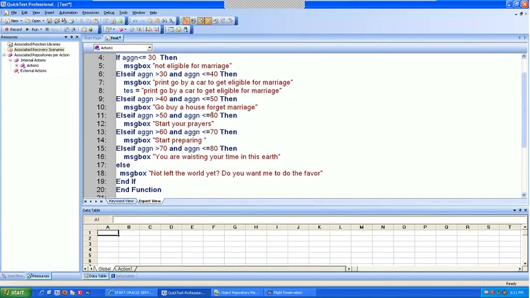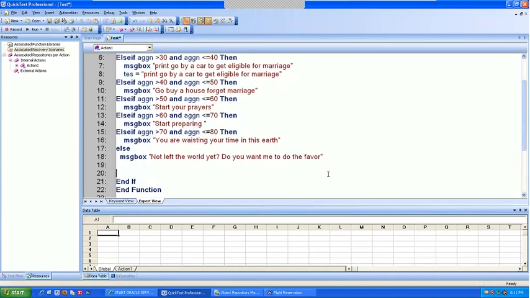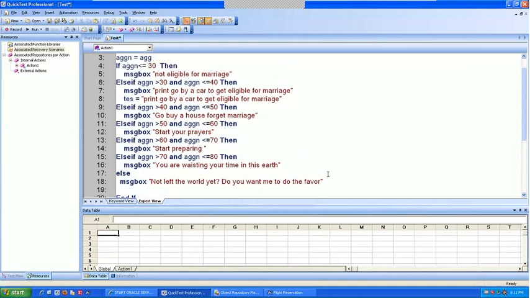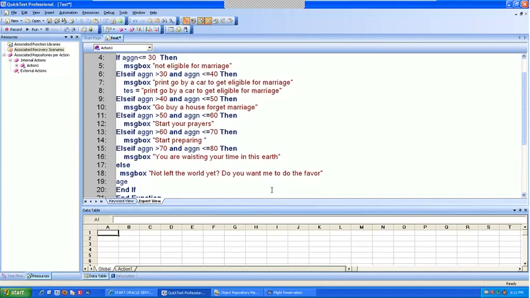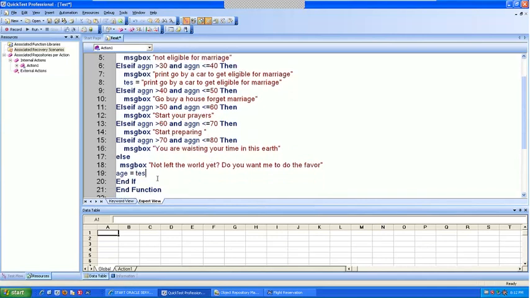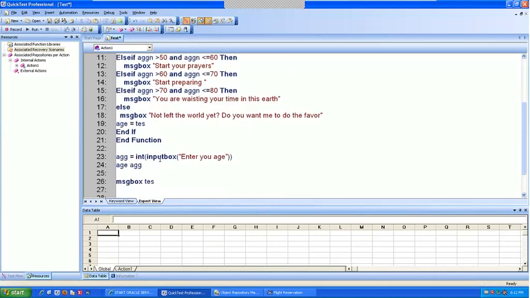In order to take the value outside the function, what am I going to do? Towards the end, I'm going to say, what is my function name? My function name is AGE, right? AGE equal to what value I want to take out? This is the value I want to take out. Now what happens with this? I am taking this value of TES and putting it into the function called AGE.